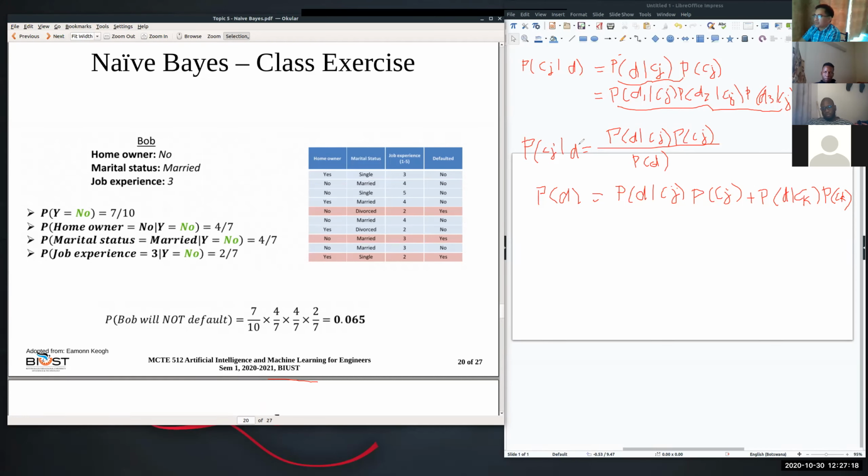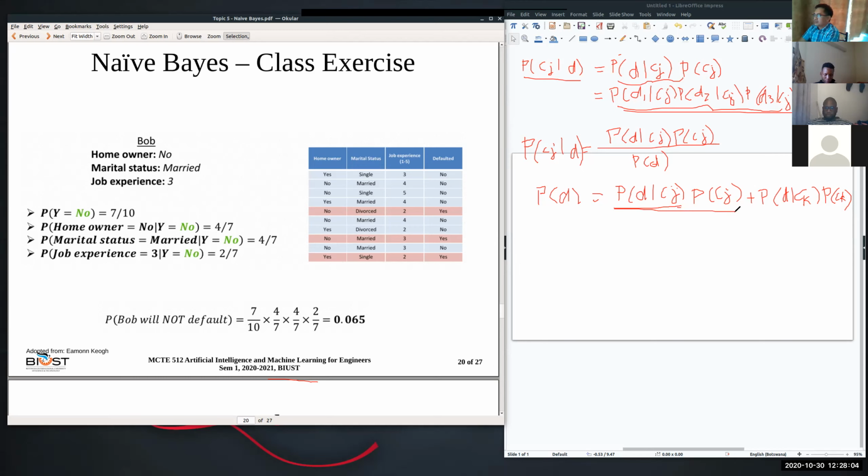And so by doing that, we're saying that this information that we want, whether Bob will default the loan given his attributes, can be computed by the attributes given the default, and the attributes given he will not default, multiplied by all the attributes individually, then multiplied by the absolute probability of defaulting or not. Okay, so can we do that? Okay, so now this one, what is this? This part is the same as that, so that part is this, so that part is that.